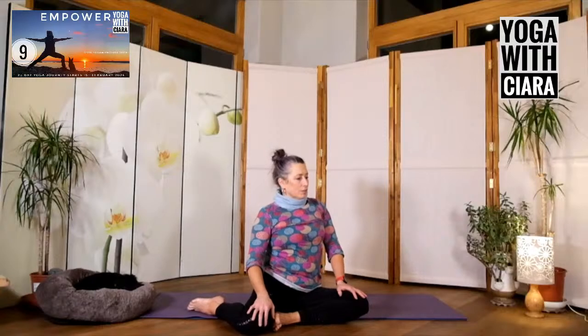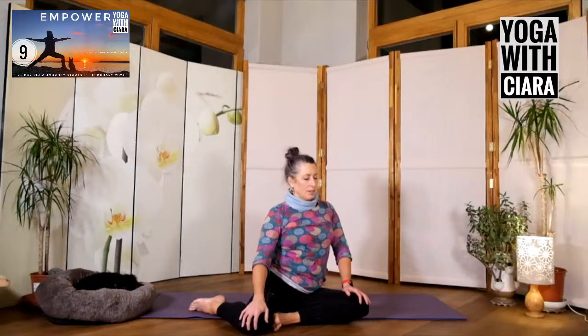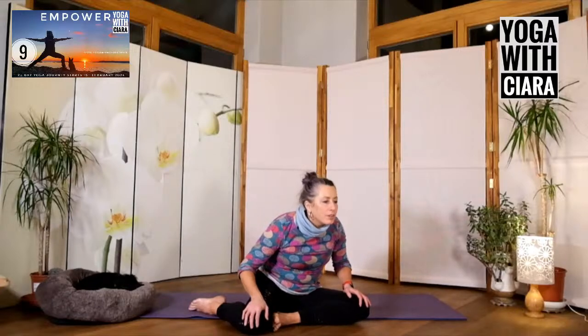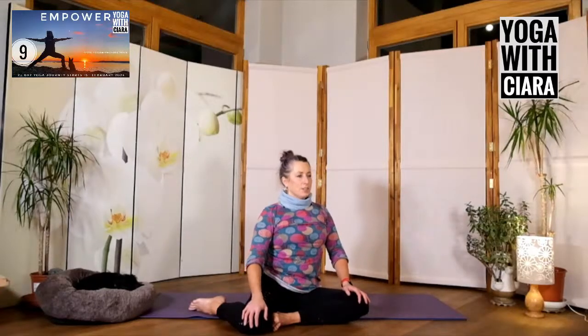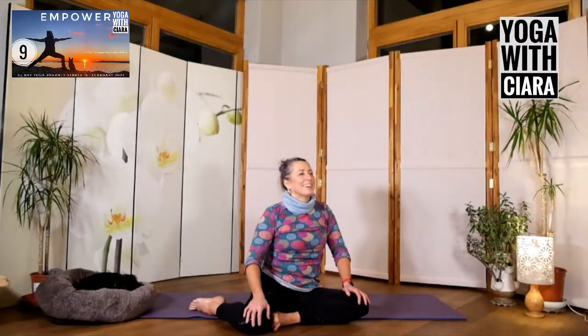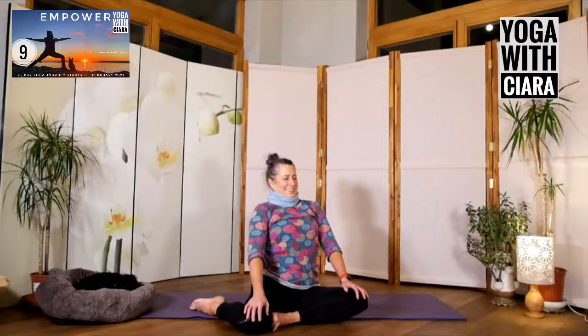Other side. Bend your knees to the left, feet to the right. Sit up tall. Listen to your knees. And then tuck your chin in as much as it'll go. And then reach your chin forward as far as it'll go. And so as I do this, I'm like, oh, I can't imagine this is really attractive. Anyway, feel the movement. I'm enjoying the movement.